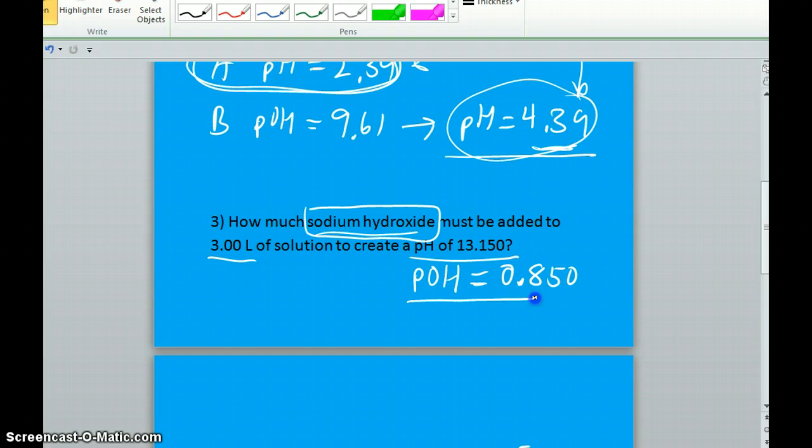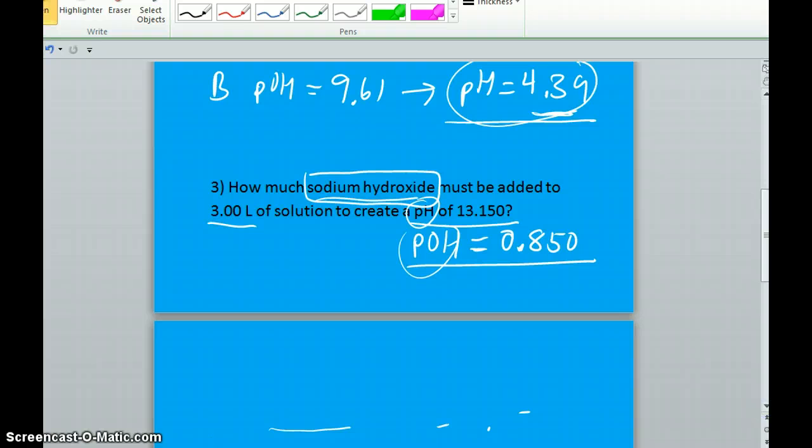Now, something I try to impress upon all my students. Don't think of a pH or a pOH as some fancy number. Literally, when you're given either one, a pH or a pOH, you have been handed a molar concentration, moles per liter, of either protons or hydroxide ions. So if I'm going to know how many moles I need to add to this many liters of sodium hydroxide, it would be nice to know the molarity of the hydroxide ions.